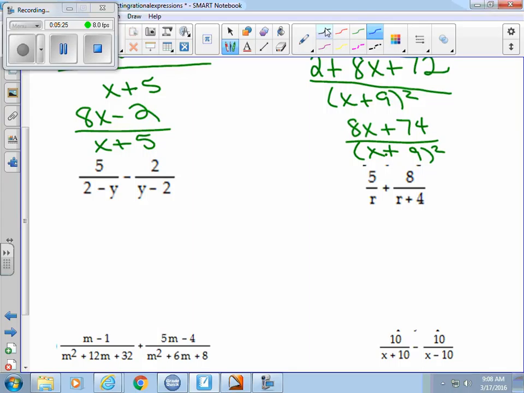Okay. Look at the next one, the bottom left. Are those denominators the same? Are they awfully close? Yep. So I don't really need to multiply each denominator by the other one. In fact, that would make the problem much more complicated than it needs to be. Would you agree with that? So, what do you suggest? Either take out a -1 or multiply one of the two fractions by -1 over -1. Either way works great.